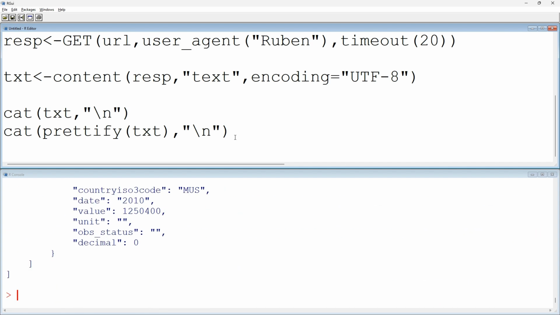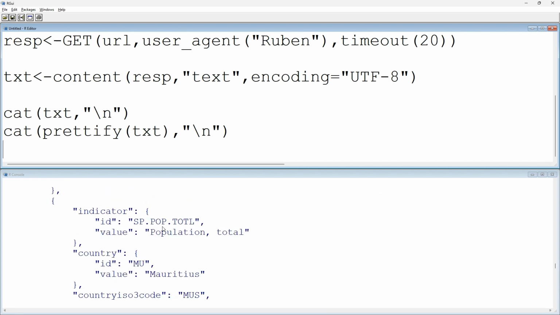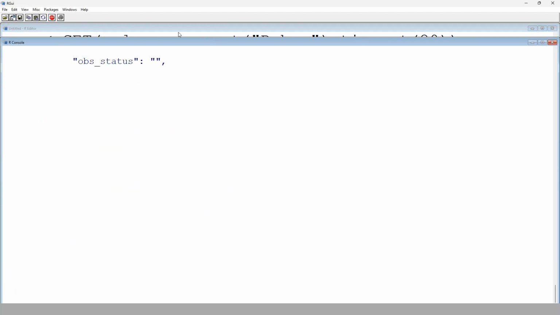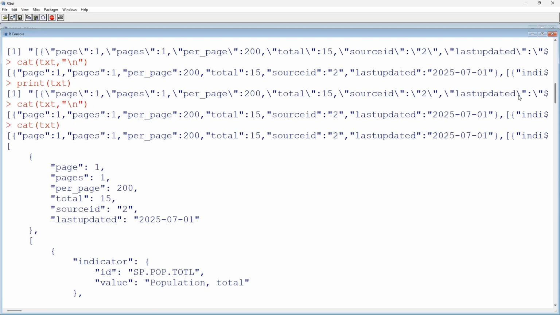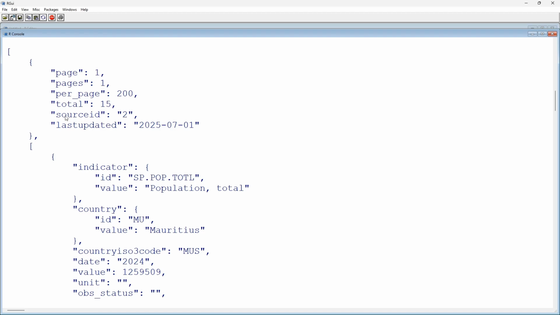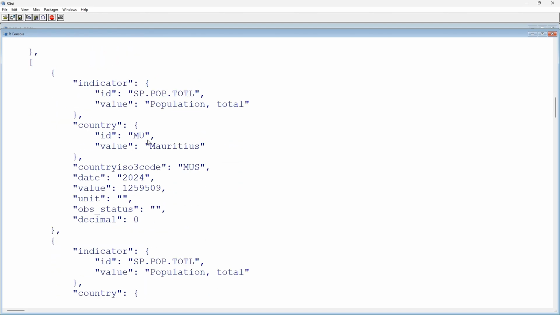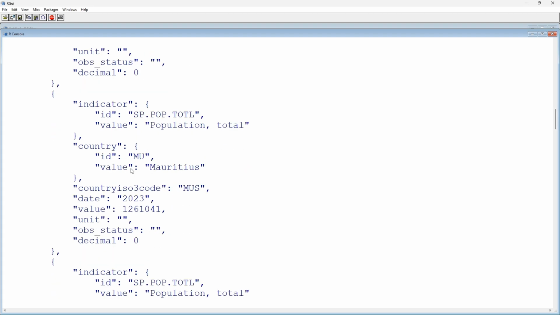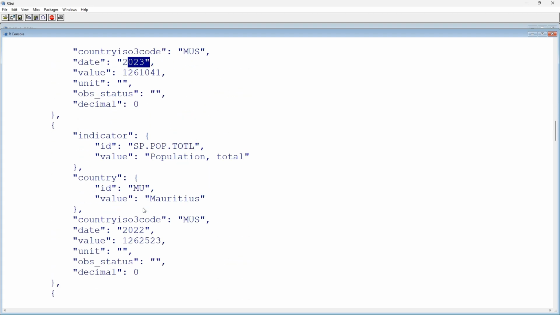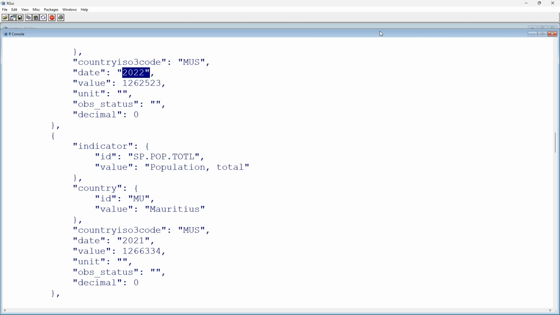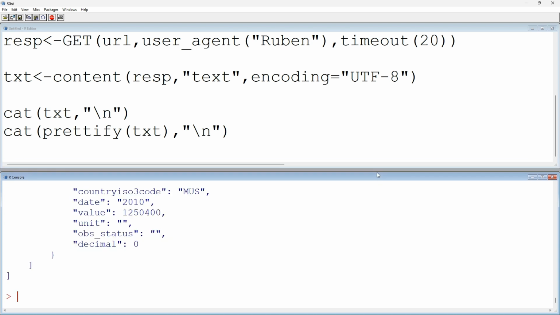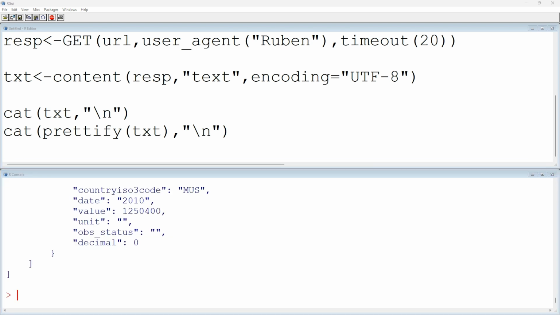So then we are going to execute this, and you will see that we have again right now in front of us our JSON file, as you are seeing here, and you will have all the details. We have a metadata, as you see here. You have an indicator, you have for year 2024, and then you have for year 2023, the next one. Next object is 2022, and so on and so on. So here it's nicely formatted. This one is the raw line as it is.